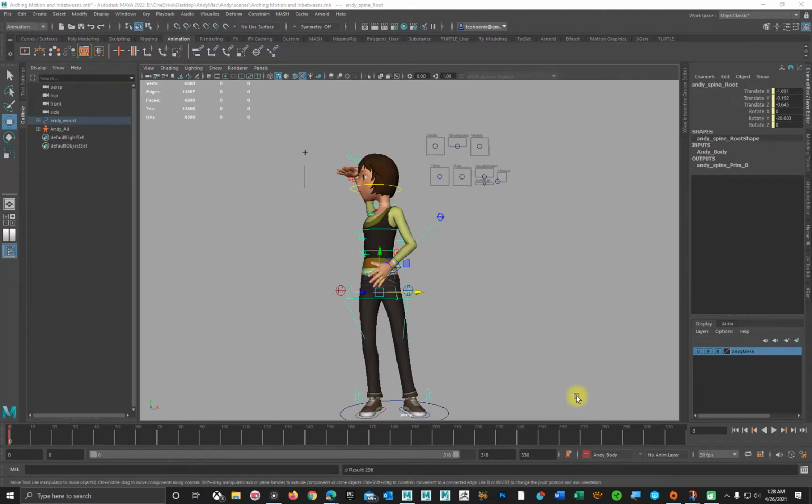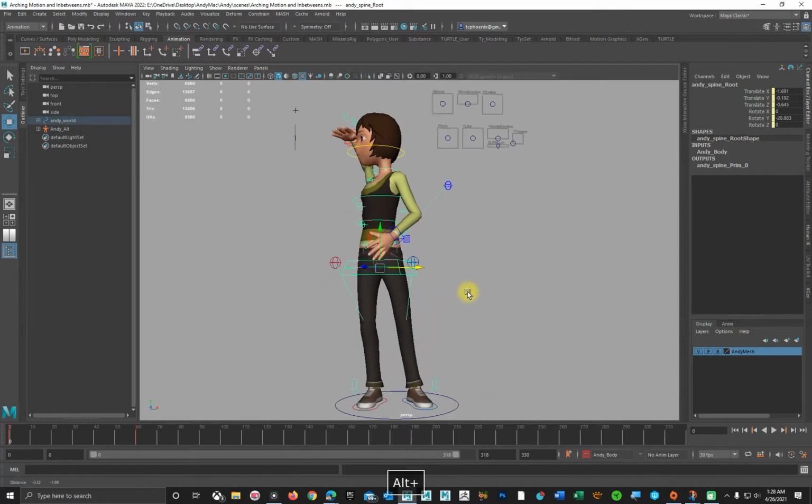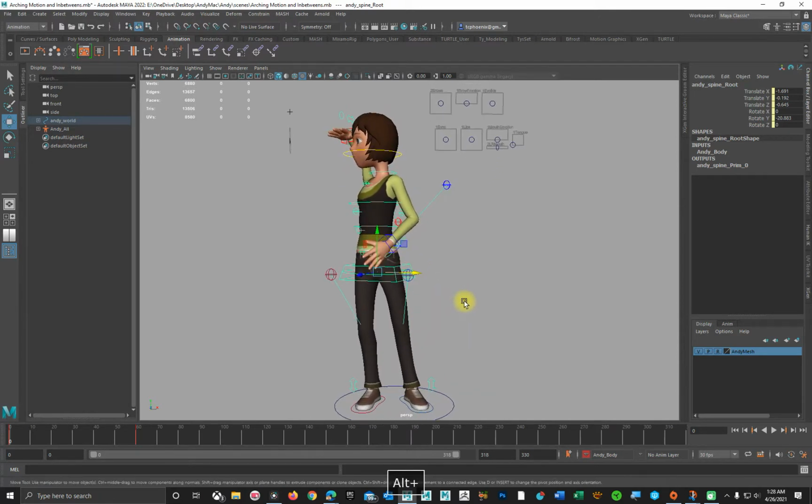Hey guys, so this week is where we continue to work on the animation. We'll be doing that for the next few weeks. The big thing with this one is just adding to your animation and refining it. So I'm just going to use this short animation as an example.